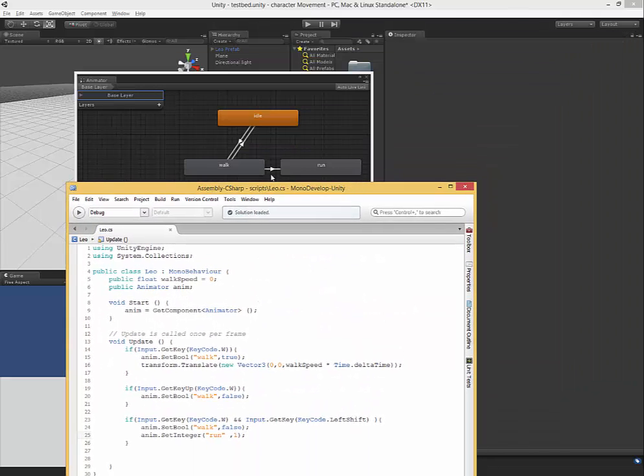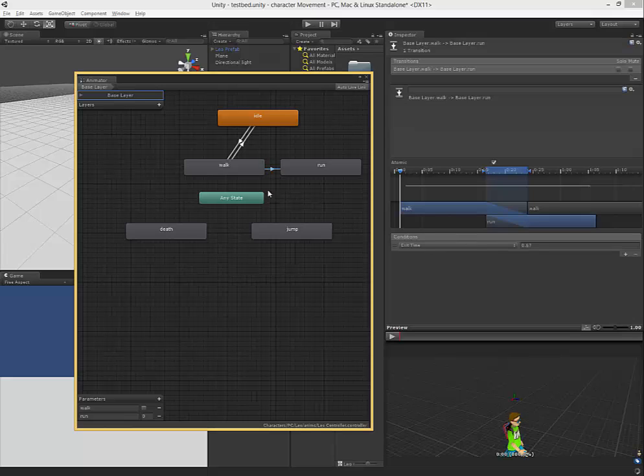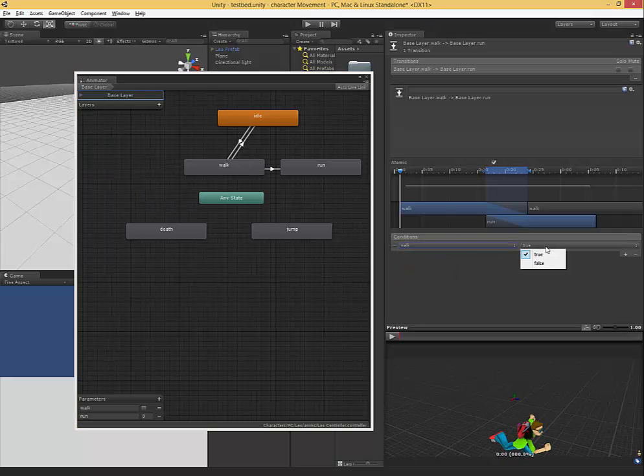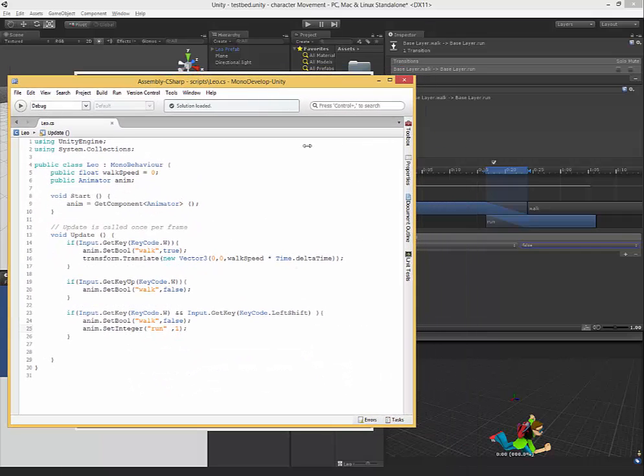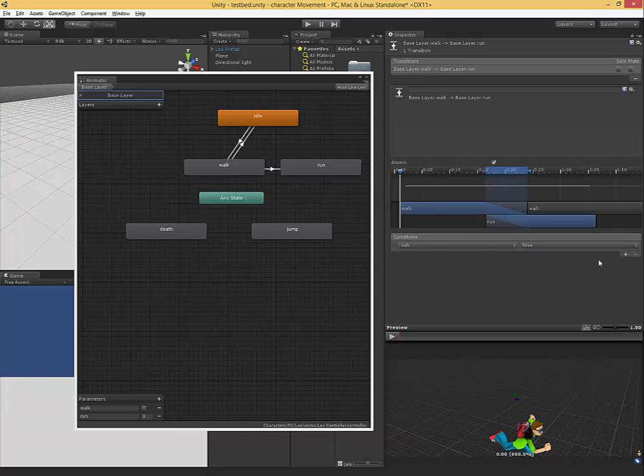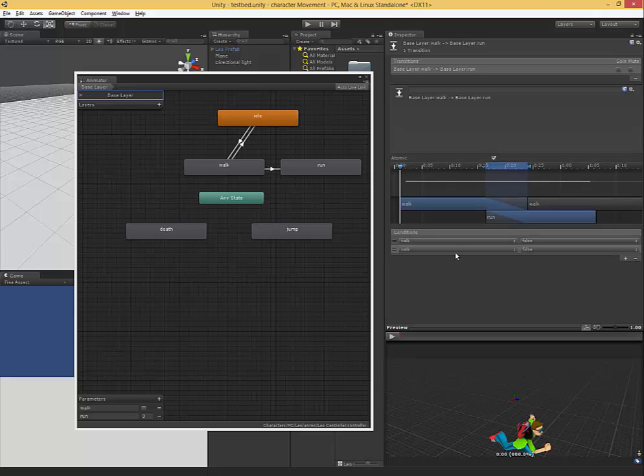And okay, we have this. Let's edit this. I don't want him walking, so let's go ahead and take walk, and I'm going to turn this to false. Let's look at our code to make sure that we have that backed up. If I'm holding W and the left shift key, we want to make sure that walk is turned off to false in order to make this happen. Because you don't want him walking. If walk is true, you'll have some weird glitching blending animation between walking and running. And we want to set anim.SetInteger run to 1, right? So we only want this to happen if walk is set to false and we have run set to 1.